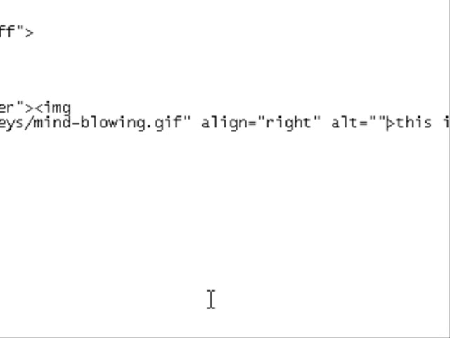You can't see it, but if for some reason you have a screwed up image or wherever you got the image hosted kind of crashes and burns, it doesn't work anywhere, then what they'll see, rather than a blank image, is this text, and I can put in here mind-blowing smiley face, and that way you won't just get a blank piece of paper or a blank web page, you'll have the text showing up there.